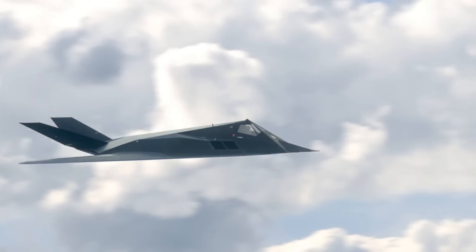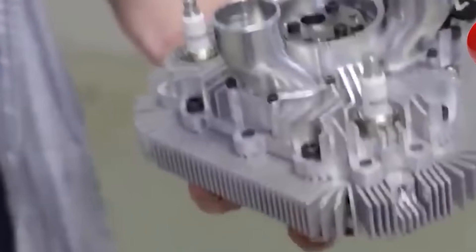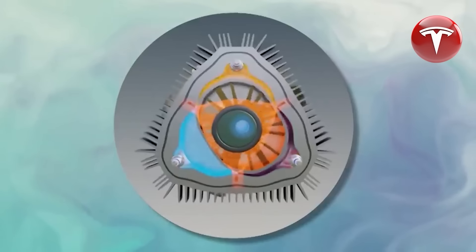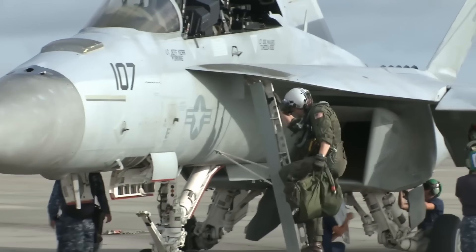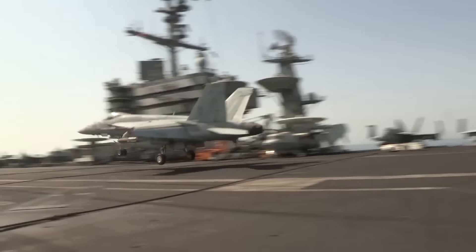Liquid Piston CEO Shkolnick highlighted the engine's benefits in a press release, saying: 'There are essentially no diesel engines in the 25-horsepower power class today that are suitable for aerospace and mobile military applications, where size and weight parameters are especially critical. The reduced weight, size, and heavy or multi-fuel capability of the XTS-210 delivers significant end-system capability and utility benefits, especially for the military, to reduce supply chain and logistical burdens in an era where power on the move is increasingly important.'